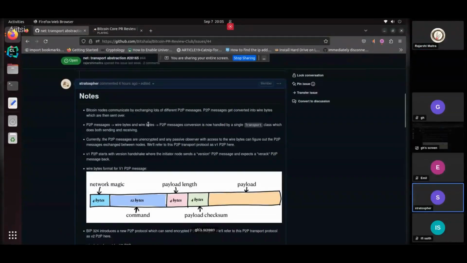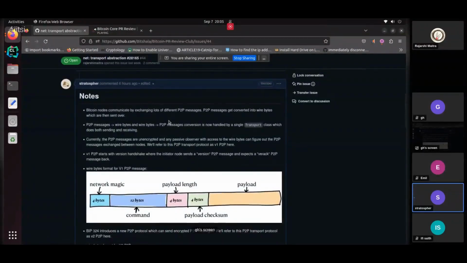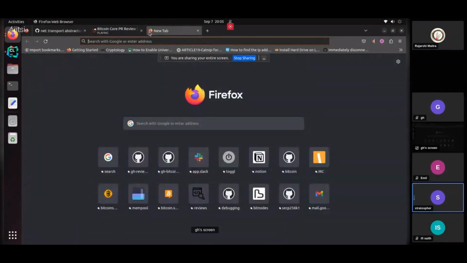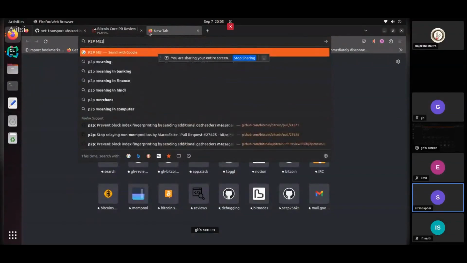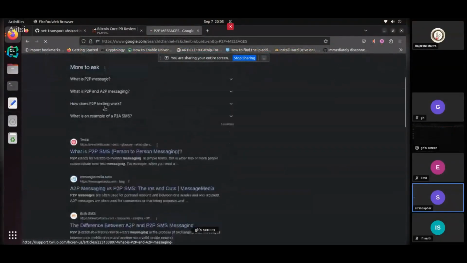Awesome. Yeah. So we'll start by going through the very basics, and then we'll go into the questions, just so that all of us are on the same page. We know that all Bitcoin nodes communicate by exchanging P2P messages. Can you give me examples of P2P messages?